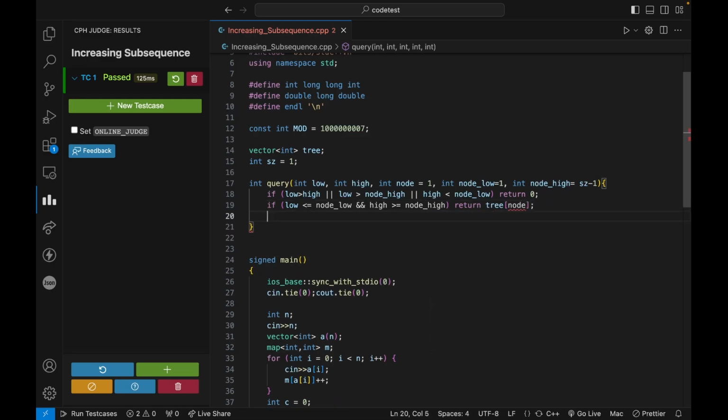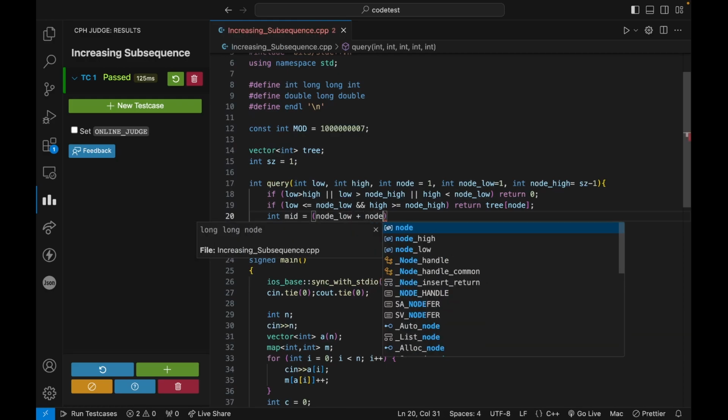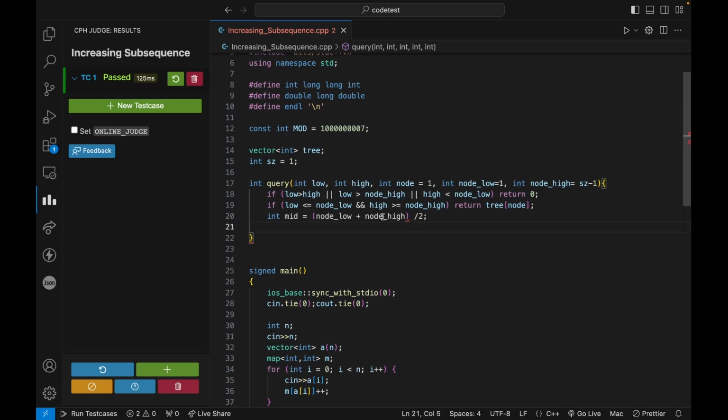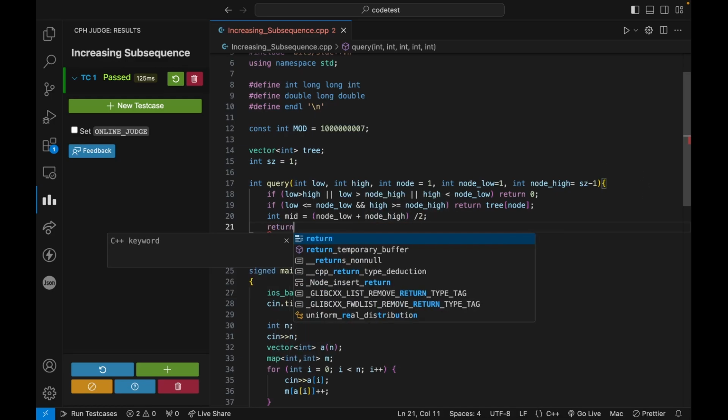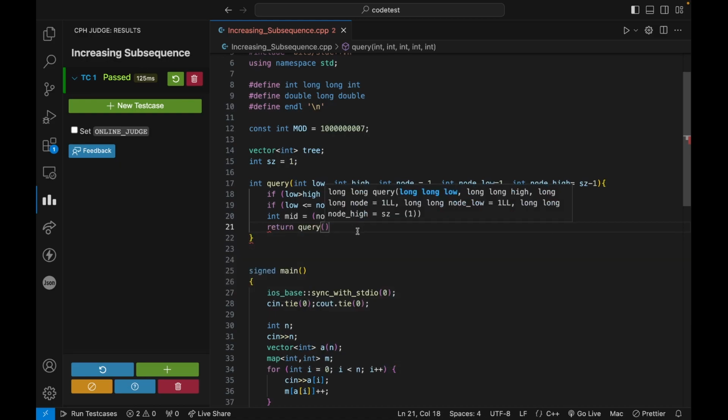Else, what can I do? I have to calculate the mid index. So node low plus node high by 2. Now once I have this, I can simply return the maximum of these elements. So query, what do I need to query? First thing I need, let's say int answer equals to, just to tidy up the code, so low high will remain the same.